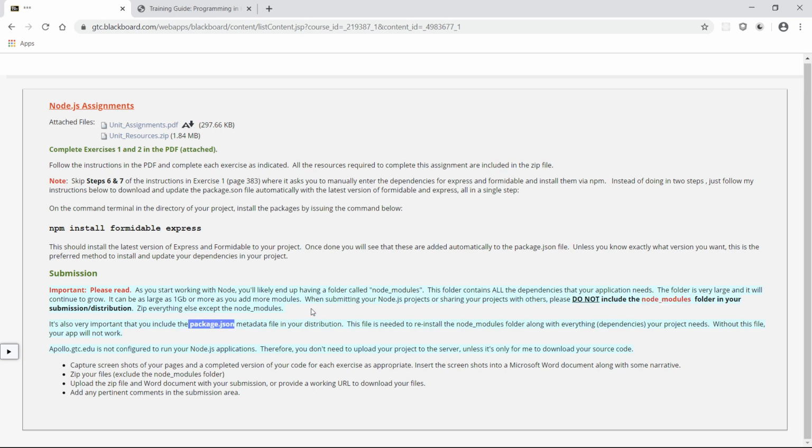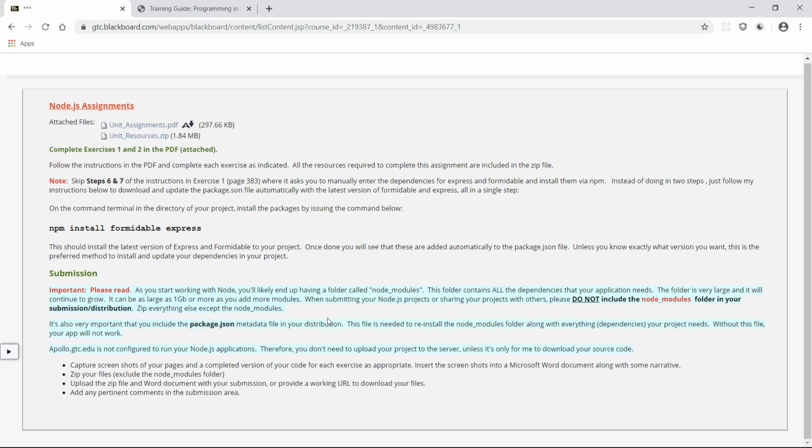This is really important. So for your Node applications, if you ever want to distribute or share your program with other people, or even yourself, if you want to move from one machine to another machine, you don't really need to include these modules because this folder can grow really large. As you add more and more packages to this project, then that modules folder will grow really large, and you don't need that because you can get all of those back by using this package.json file.